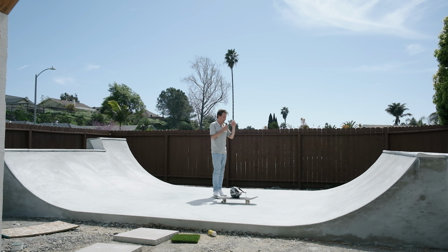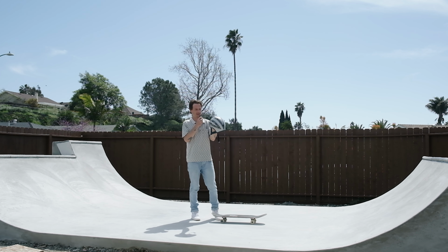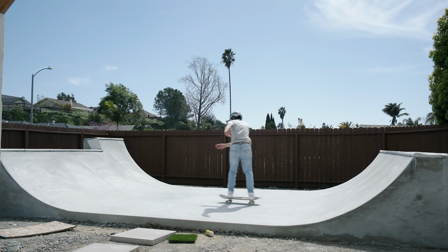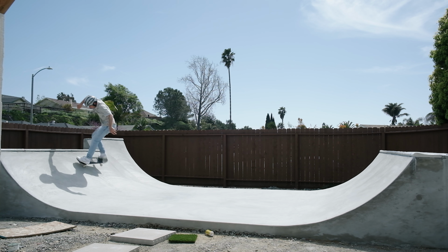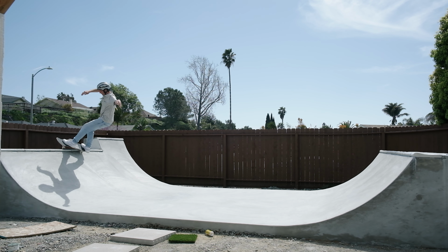All right, man, was that scary? So scary that I got my helmet out. Yeah, so stoked to bust out the helmet when I'm really terrified, especially on a trick like this. I have physical and mental trauma from backside disaster, back revert. I'm not going to go into how to do this trick because I'm still clearly struggling mentally with it. As soon as I put the helmet on, I felt a lot more comfortable to go for it. That's one of those tricks where the trauma definitely plays a role mentally. So the helmet gave me a lot more of a safety net to just go for it.